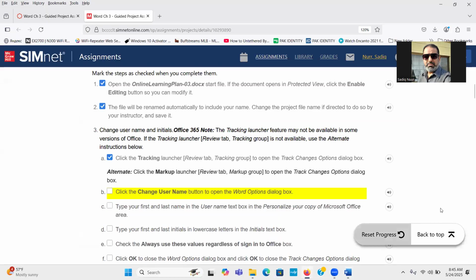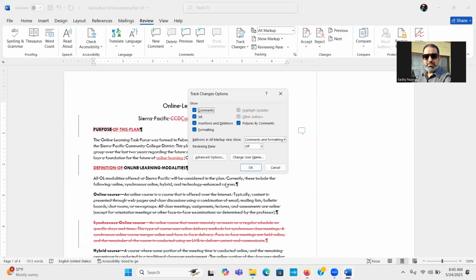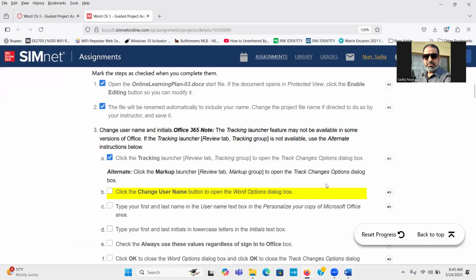So you will have to go back and forth. They said markup, click the launcher, Review, and then the Track Changes Options dialog box. Look at the Track Changes Options. Track Changes Options dialog box.